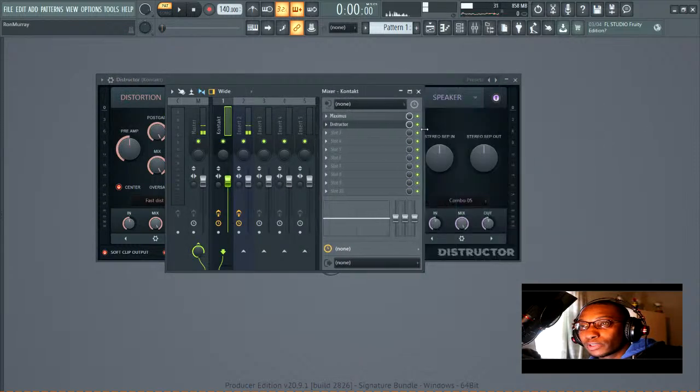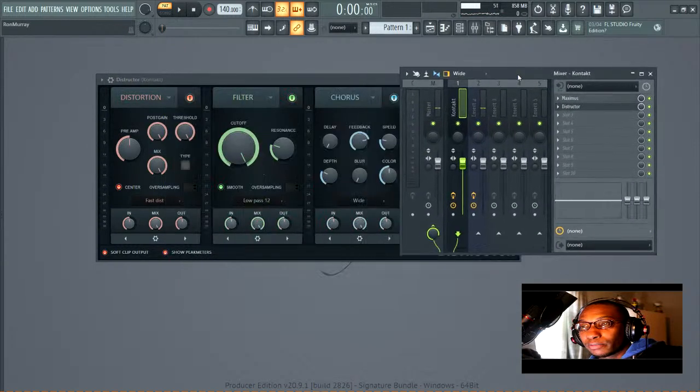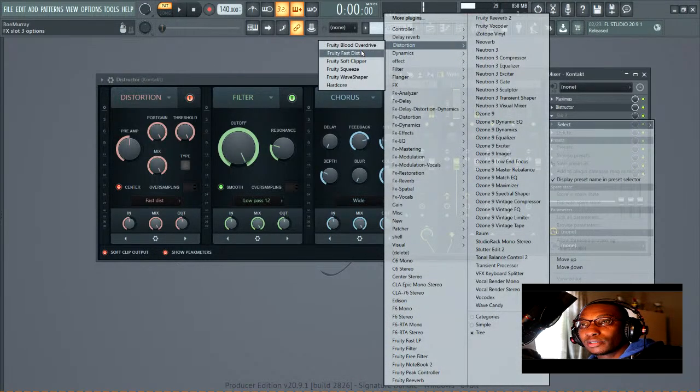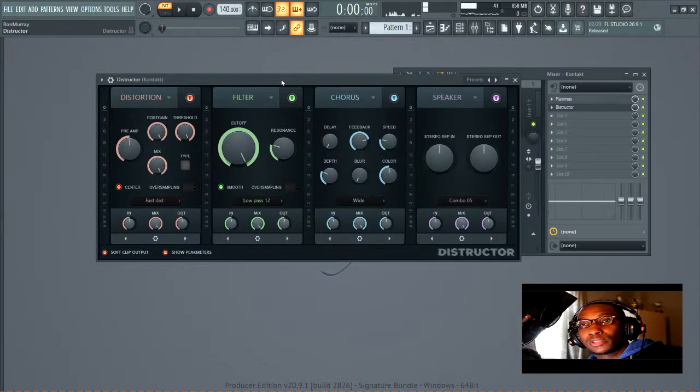Okay, so distortion, you see Fruity Blood Overdrive, fast distortion, soft clipper. Hardcore is similar to Destructor actually, but it's for guitars.